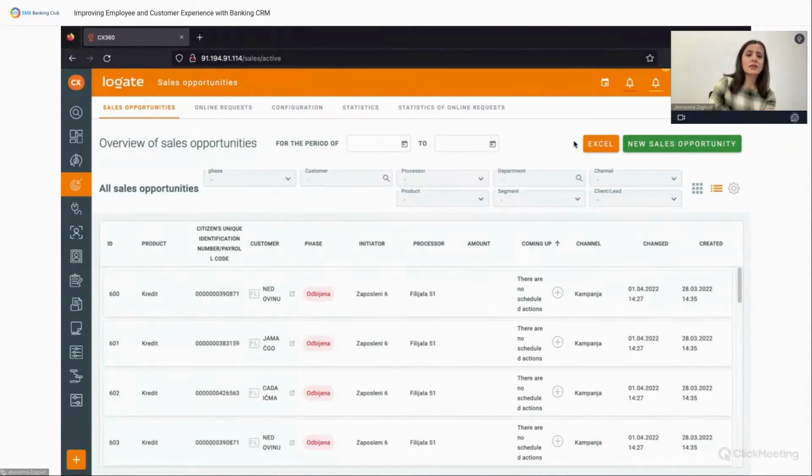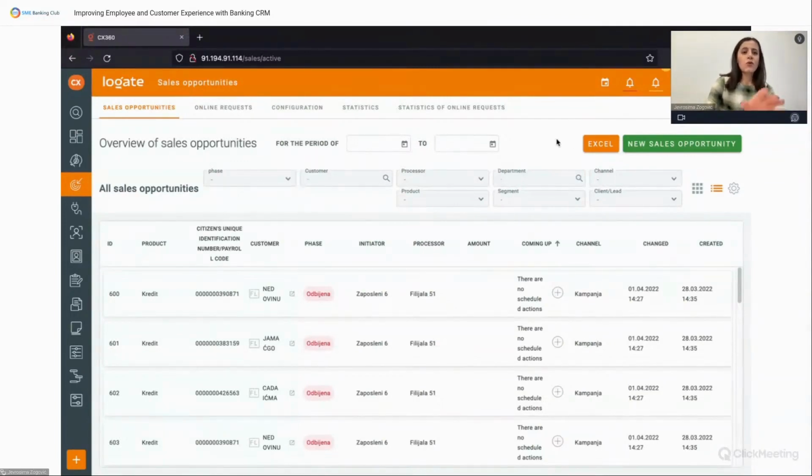I would like to say this is something that stands for the complete demo solution. It's in English, but some data might be displayed to you in our local language. That is because we are using our test base. So in case you see some Montenegrin words or some funny names here, that is our test base, but don't worry, we completely support any kind of localization for your needs.